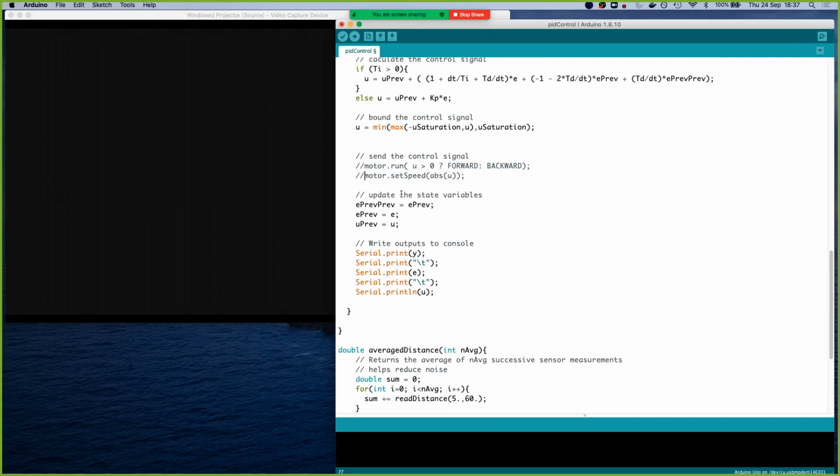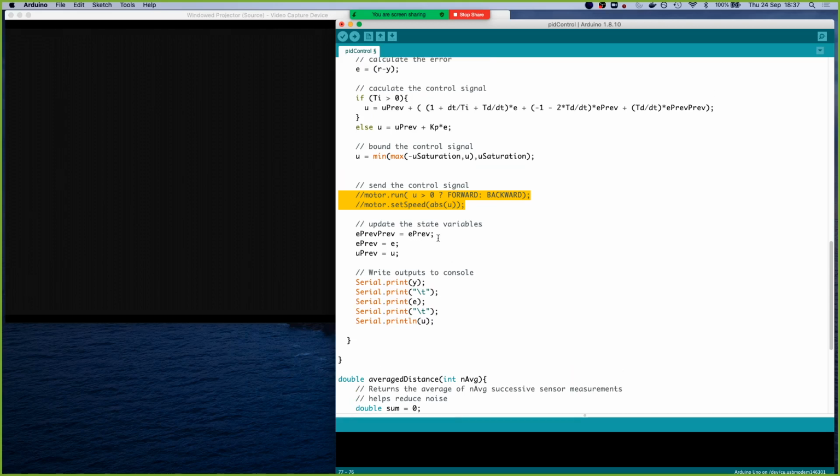Cool. Okay, so what I'm going to do, I'm just going to comment out the two lines where I actually send the control signal. First we're just going to have a look at the outputs in Arduino's serial plotter, and just see what happens when these things start to move and how the proportional term affects it. So give us a second. I'm just going to set up the camera in overhead form, and then yeah, we'll get stuck in.